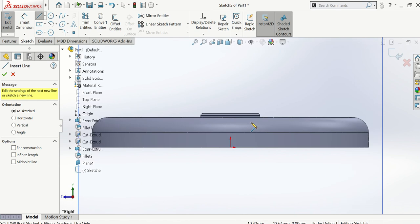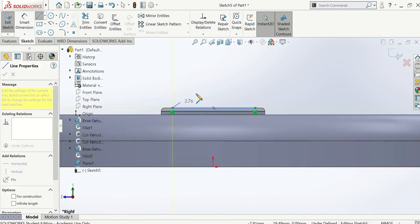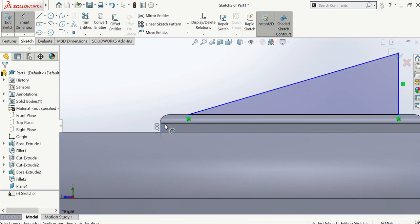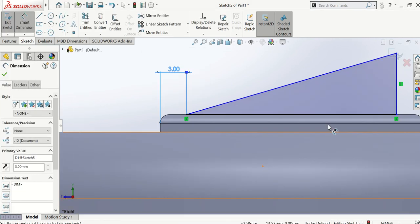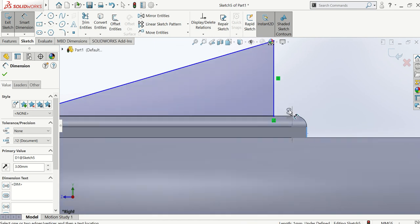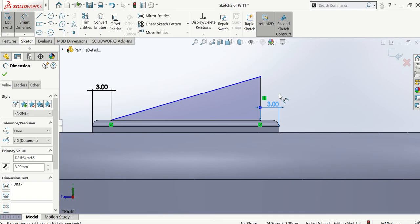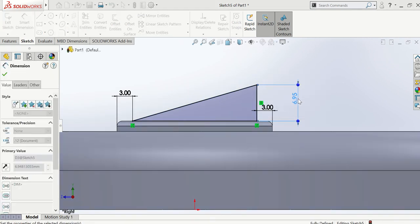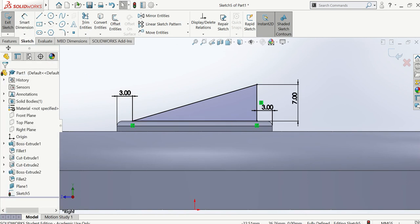I'm going to draw a line, zoom in here, and I'm just going to draw my triangle. Then mark the dimensions. Click on this edge here, this dot here, and we said that that wants to be 3, from this edge here to this point here is going to be 3 as well. And the overall height then is going to be 7. The shape will turn black like that, and that means it's fully defined, so green tick.